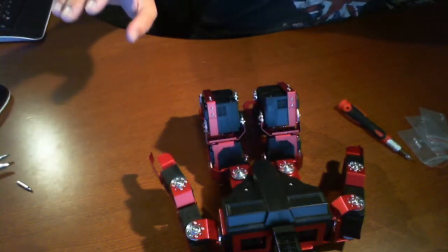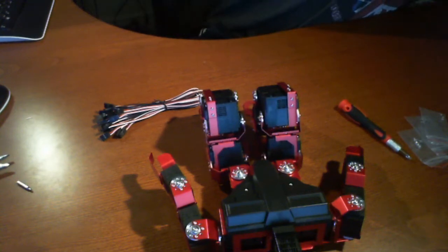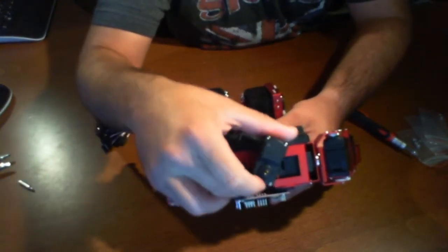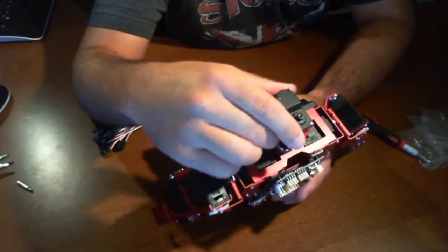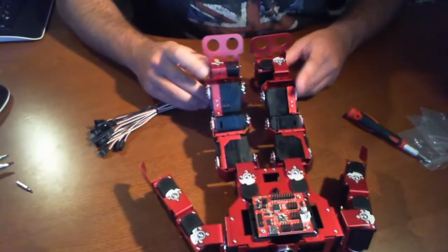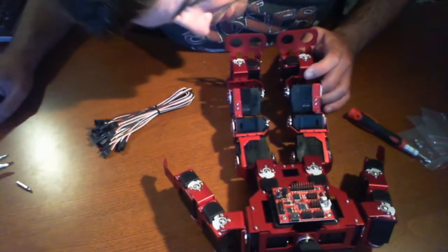So, now we lead into wiring. From what I see at this point, after going through the entire box and looking at things here, I'm starting to see that there is no sensor that will be mounted to the Robotino's head. In such case, this is just purely ornamental for the most part. However, you can mount anything to this if you'd like. Let's see how this is going to be done — I'm just going to quickly look at this and see where wires are going to go in and out to get a good feeling of how this is all going to be set up.